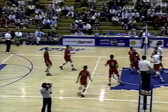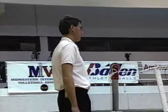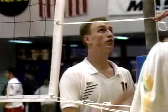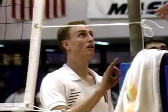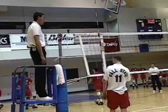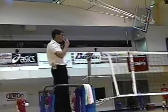Potter out of the back row against a 3-man block, and he goes into the net. What do we have? Both teams into the net? No, he thought they were going to go into the net. What actually happened was Potter grabbed him. My fault. I just thought he was going to be over the line. I anticipated him being over the line. He was standing right on this side, Todd, and he pulled him back. Patty agreed. Come on, guys, let's go.